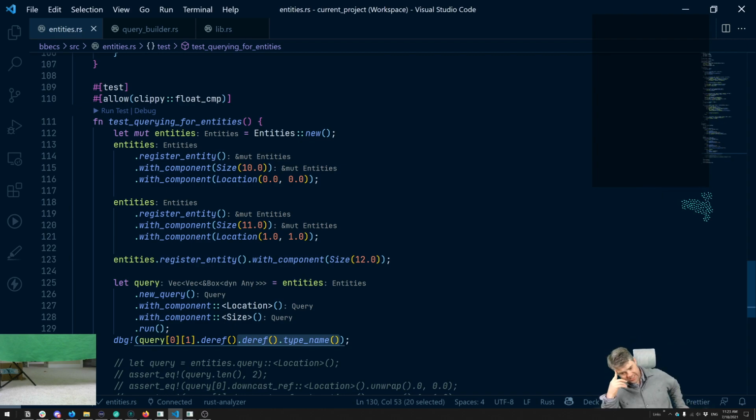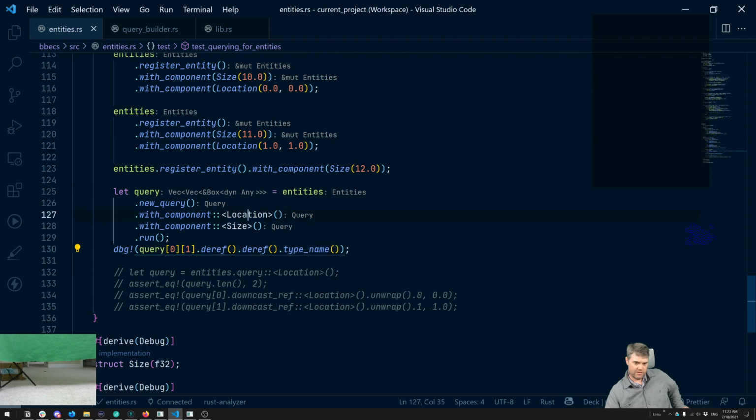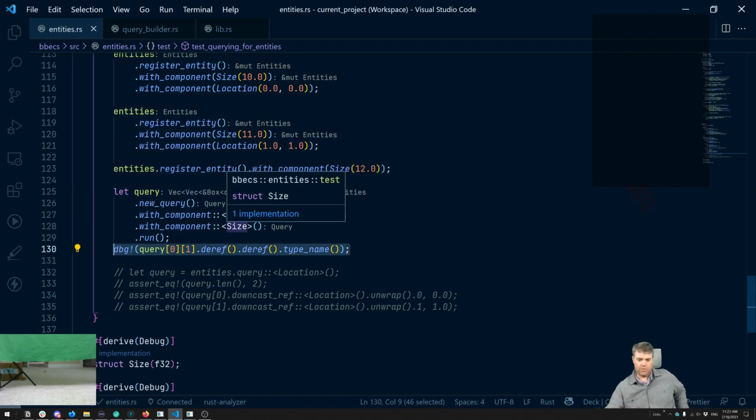I don't think I can downcast inside the query because I started the query here, but it's actually doing the work here, which means there's no way for me to know what this is to downcast it anymore. So that's it, we're good there.